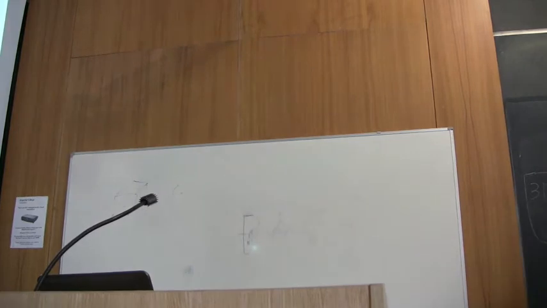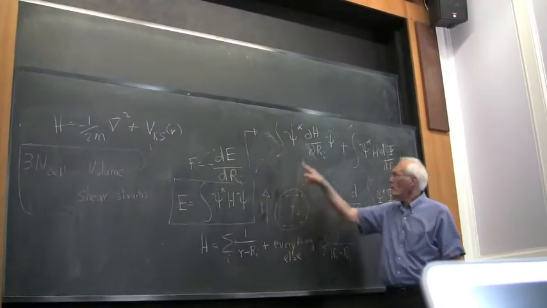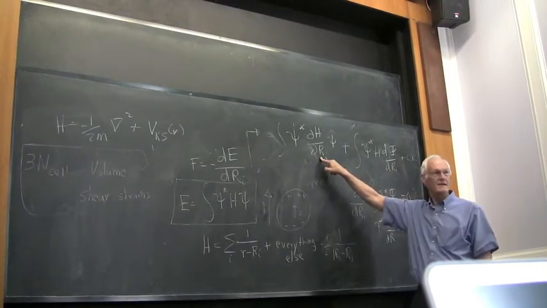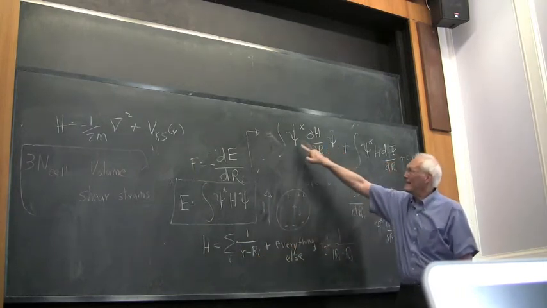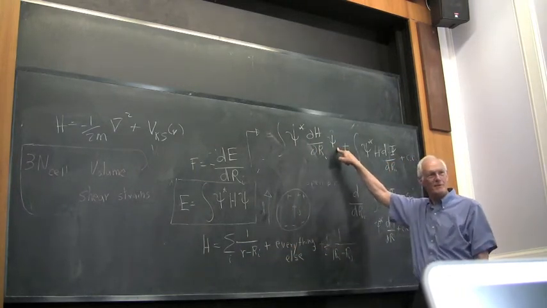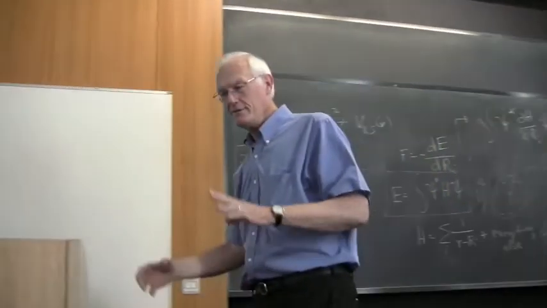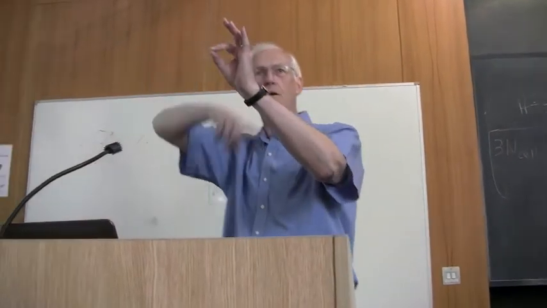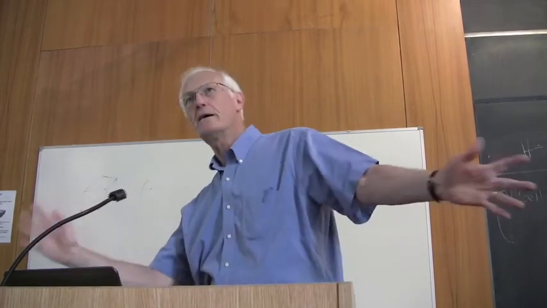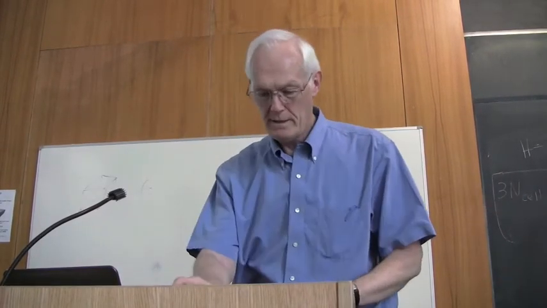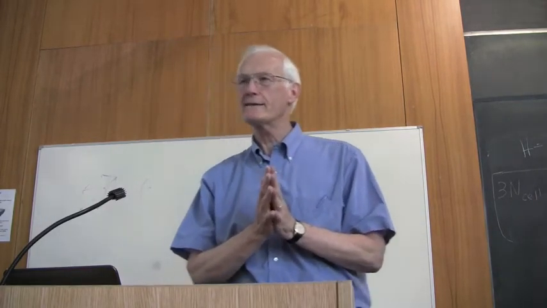And that's because you take this expression, and the only way that the Hamiltonian depends upon the position is through this Coulomb interaction, and the psi star psi is just a density. So it really became a very simple idea. You just look at the electric field on the nucleus from all the charge around it, and that's the force, independent of all this complicated electron stuff. So that paper was written in '39, and it doesn't have a single reference.